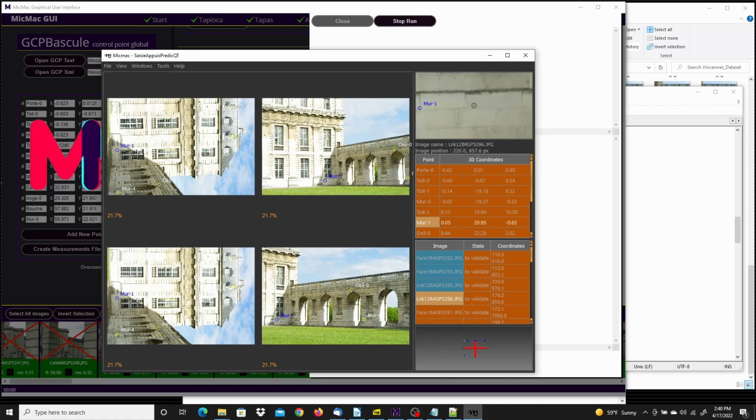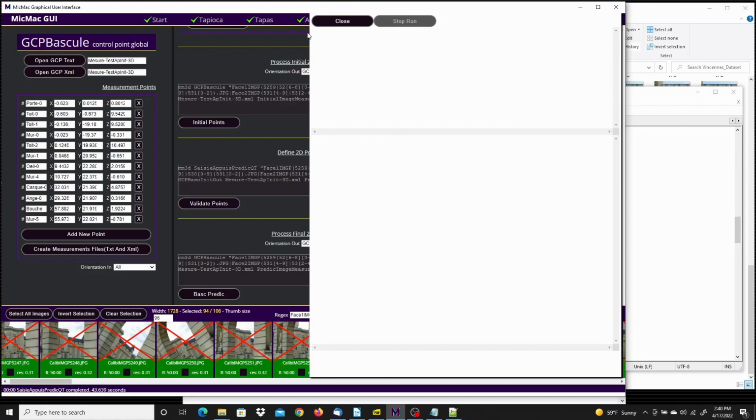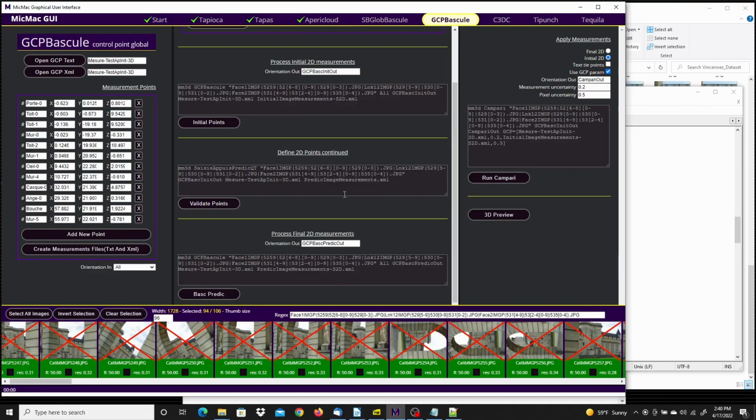Now there's no documentation for how the points are, so there's no need to go in and validate everything. Just going to skip that part. So exit, close. Now over here on run compare, it's already set to use the initial 2D points since we never processed any final measurements.